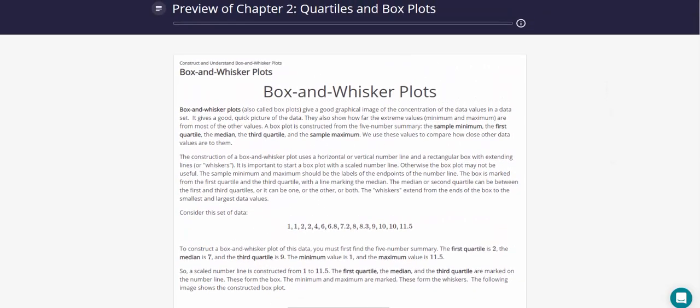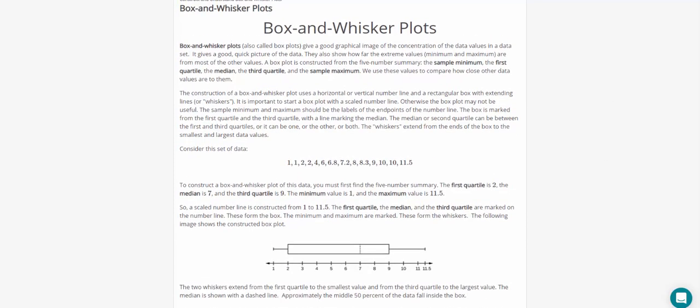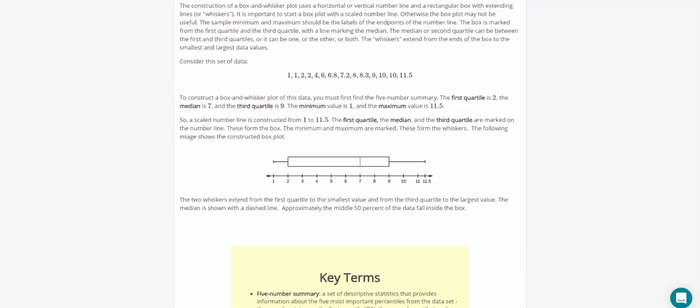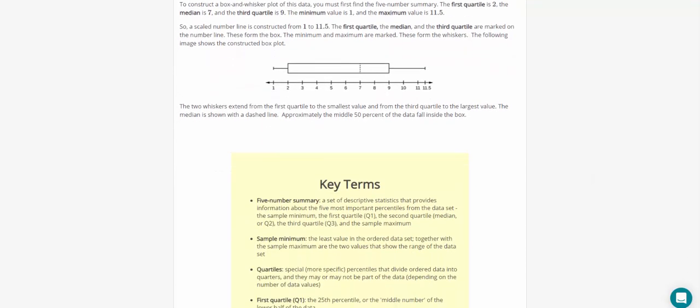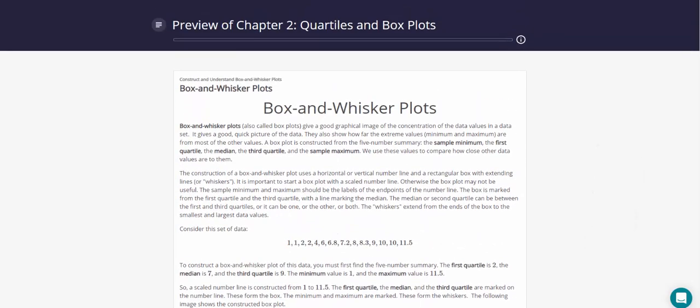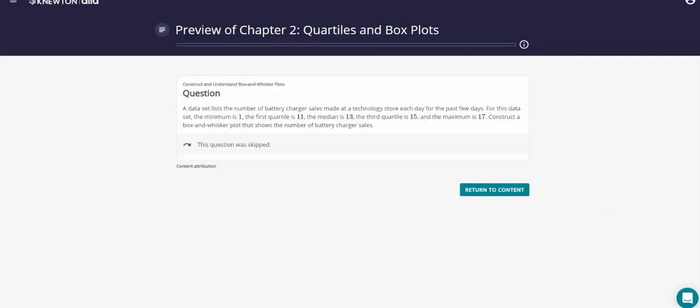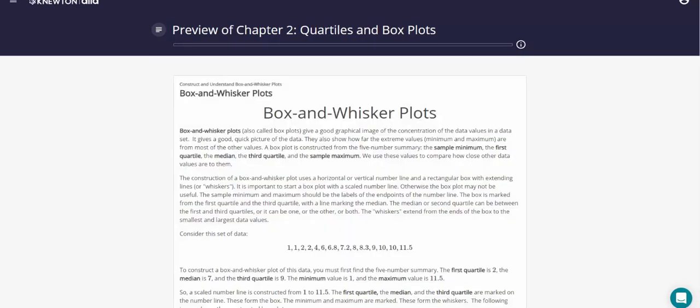Not every concept will have a video associated with the homework. But for box and whisker plot, I actually have a video for this particular concept. If you're more of a visual learner and you would like to see it instead of reading, then go back to Blackboard and ask, is there a video for this particular concept? And the answer is yes. For this particular one, yes, there is a video. So let's go ahead and find another section.